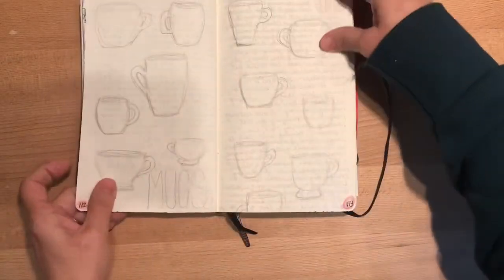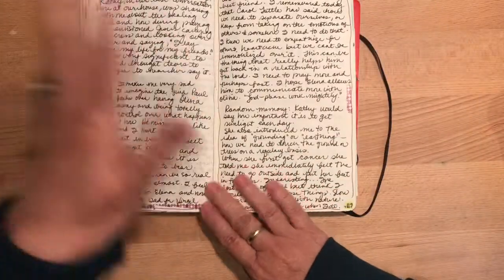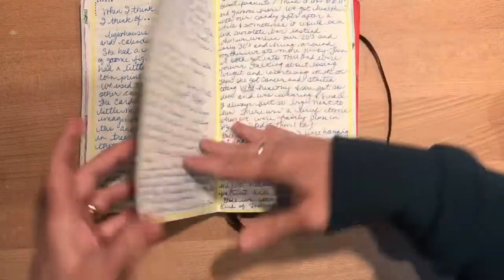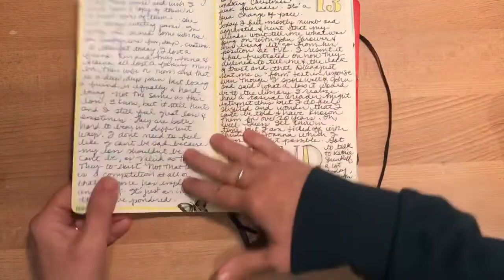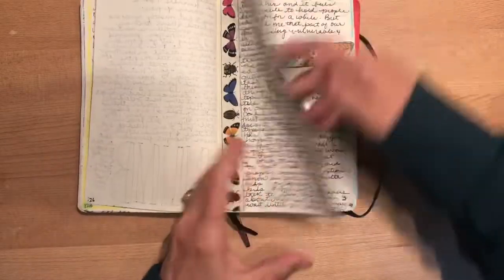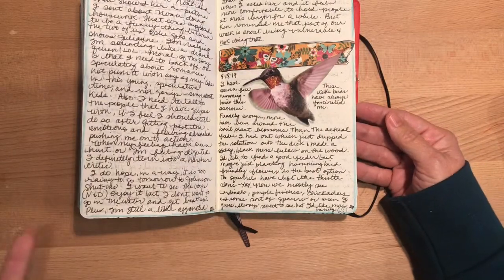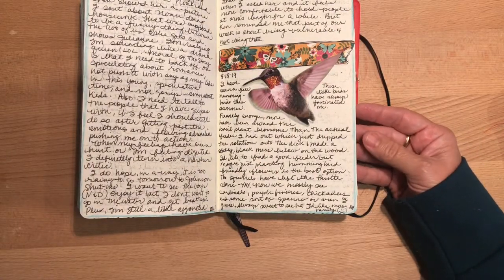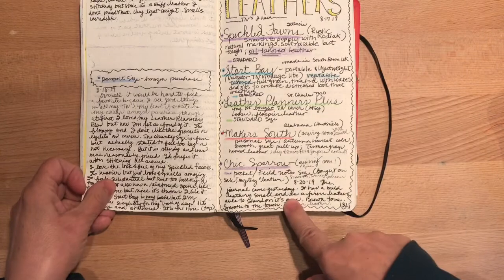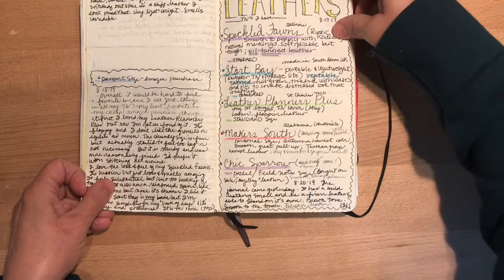Some more poems. Here I am goofing around with mugs again — I guess that's an obsession. At first I was kind of neat with this: I outlined the pages, I numbered the pages, I did the number stencils, tried to keep with some themes. That says 'numb' — that's how I was feeling right then. I like to add pictures of birds or things from our state nature magazine, the Missouri Conservationist. Oftentimes I'll find neat pictures there. Then I started talking about the leathers I had back in the day — I won't even try to count what I've done with that since.